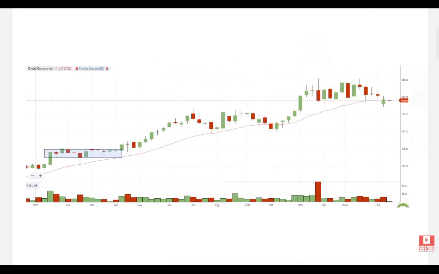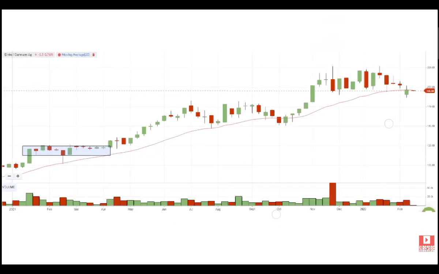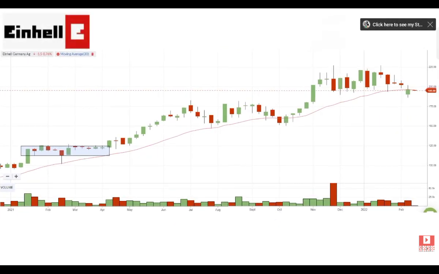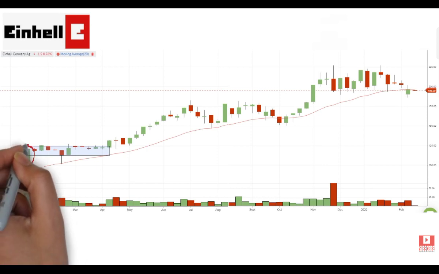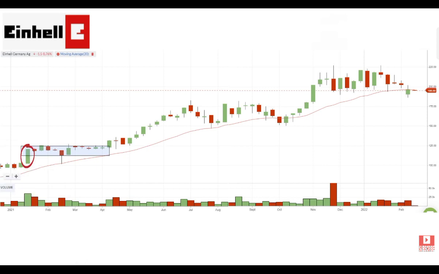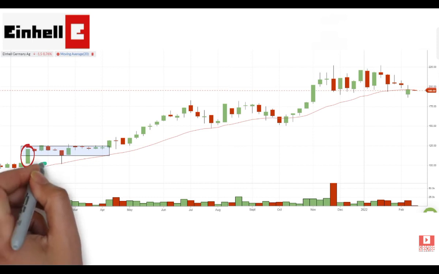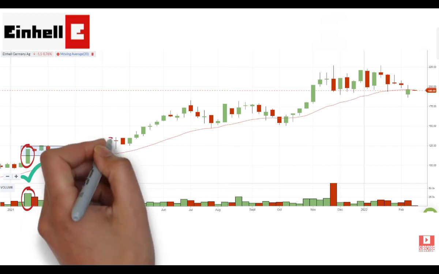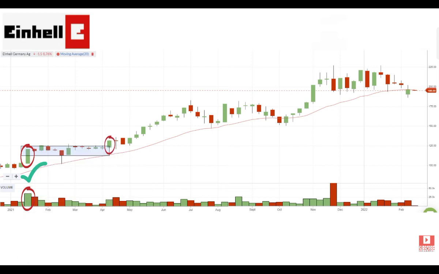Using a recently closed trade from my portfolio, here we see the stock Einhell on the weekly chart. We can pick out a few candles which could have provided some clues on price direction. The first significant candle can be seen here, which is accompanied by an equally increasing volume candle. This tells us that the price move is valid. The next bar would be the breakout bar in which we entered a position. And again, this is accompanied by an equally increasing volume bar, validating the move.